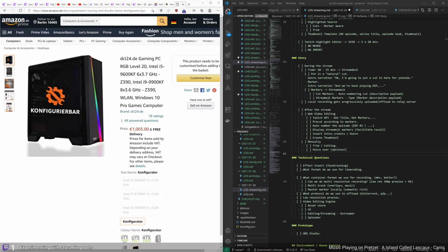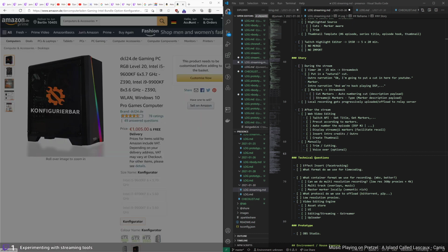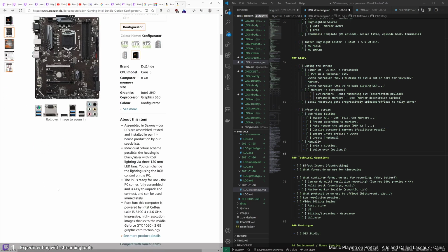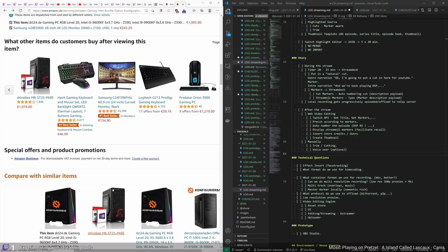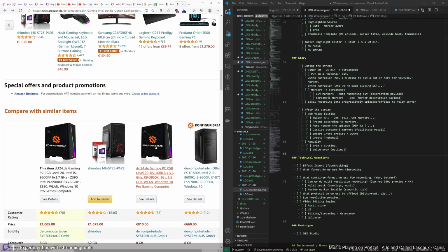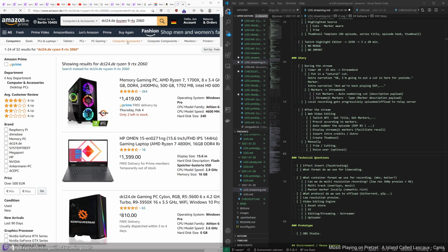It's because it's on Amazon DE. I see. Okay. Yeah, so it was something like this. This actually is reconfigurable, and I wanted the DCL TE Ryzen 9 and RTX 2060. I believe that's the one.